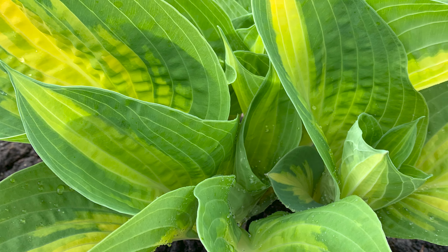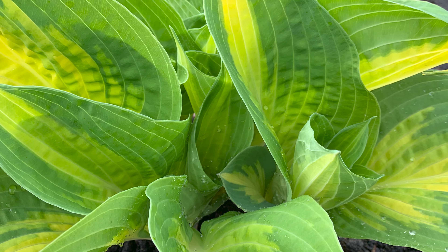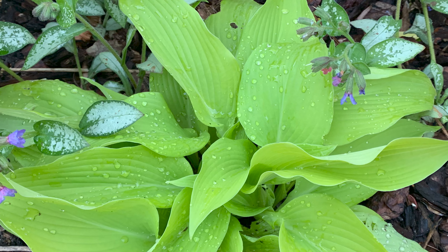Finally I have a variety called Sunset Grooves, and this is definitely one of my favourite hostas because it's the first variety that I bought back in 2019 at that Chelsea Flower Show. This one has rounded and cupped leaves with a flame yellow centre surrounded by a wide green margin. It's a very vigorous one and the leaves have a nice substance to them so it should give good resistance to slugs and snails. This one can also take a lot of sun, even up to full sun, and if you want another hosta that can also take a lot of sun, Sun Power is a really good example and one that I've got in the front beds here.